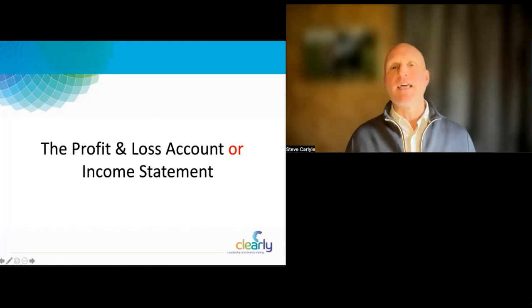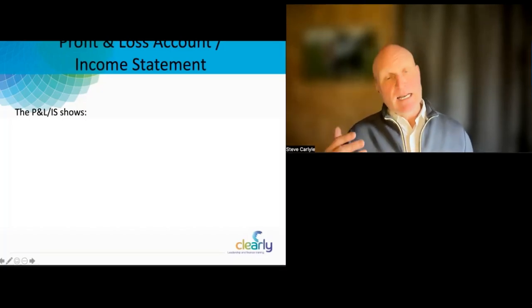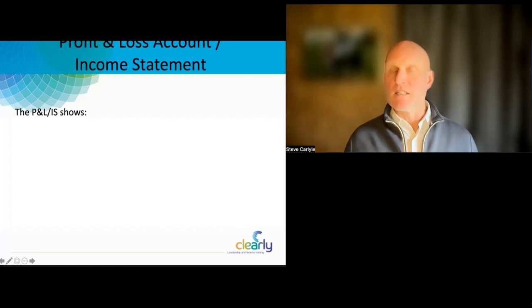It's got lots of different names, but after today, you'll always recognize it because the structure of the profit and loss account, or P&L, is always the same. And that's what we're going to be focusing on today, the structure of the profit and loss account. So let's have a look and see how that structure works, what actually goes into a profit and loss account. And I've used abbreviations at the top of this slide here. I've said P&L stroke IS for income statement. These are the things it shows.